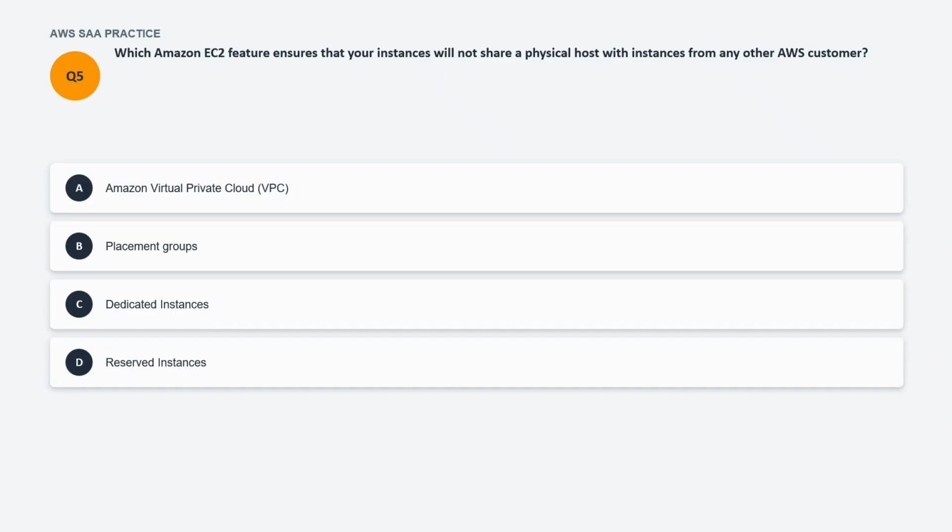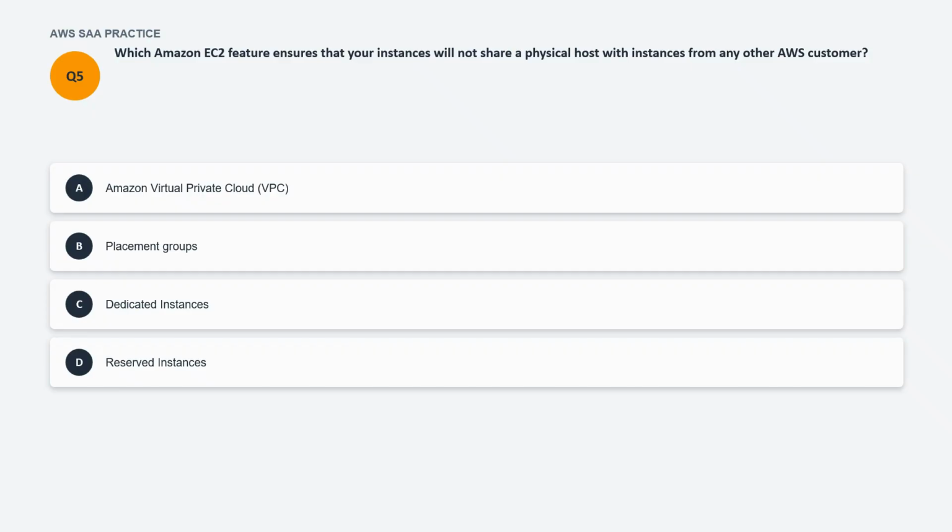Which Amazon EC2 feature ensures that your instance will not share a physical host with instances from any other customer? Amazon VPC, placement groups, dedicated instance, or reserved instance. So what will be the answer?